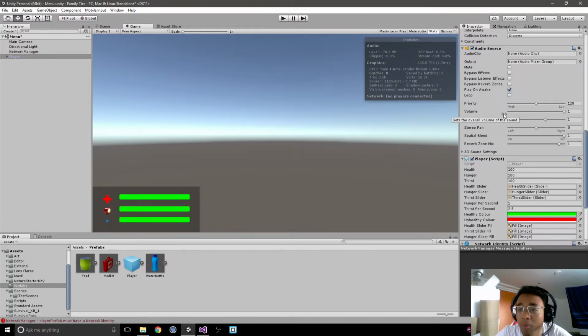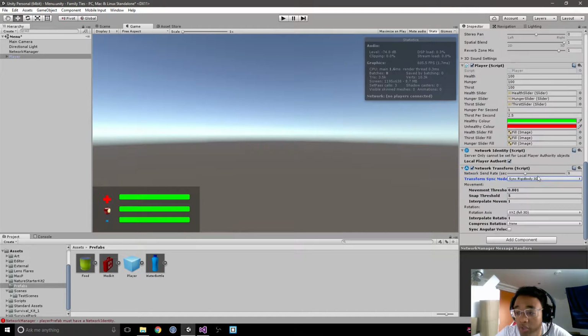How am I moving the player? Yeah, it's not through rigidbody. So just sync the transform. Basically what the network send rate does, I'll just go quickly through these, is the number of network updates per second. So it'll sync the transformation of that game object 9 times per second. If you put it higher, then it'll sync it more often. If you put it lower, it'll sync it less often. If you put it 0, it won't sync at all. We want to sync full 3D axis, and if it moves, then it'll interpolate across the network from where it has been to where it received the data, and it'll snap.